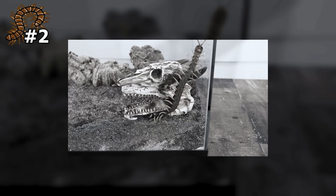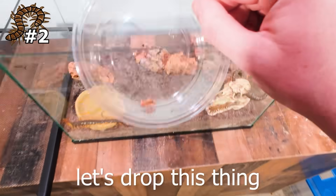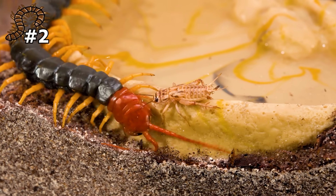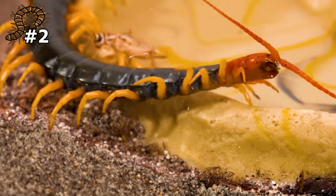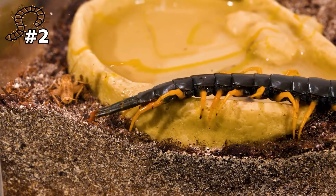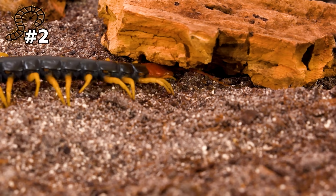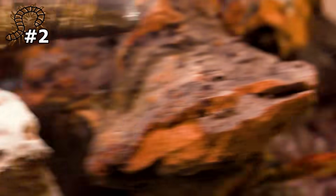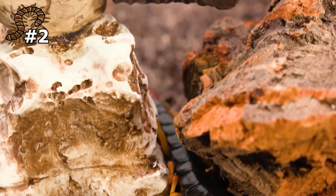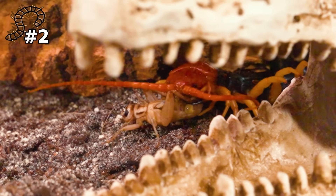So their name is a bit of a lie — not 100, but still a lot. It's so cool to watch them walk around, but even cooler to watch them eat. I dropped a cricket directly next to the centipede's face, but the centipede was distracted and the cricket walked straight past his face and basically started riding it like a train. Only 30 seconds later they came across each other again, and this time the centipede definitely saw him. The centipede followed the cricket, and I followed with my camera — that's when the centipede made his attack. The cricket tried to escape through the logs, but it was now in the grasp of this insane apex predator of the desert, getting munched up.